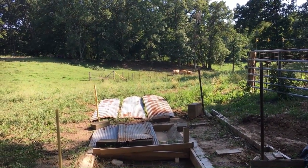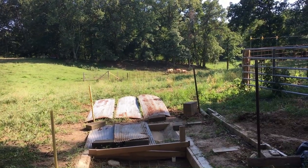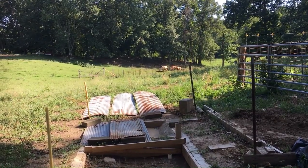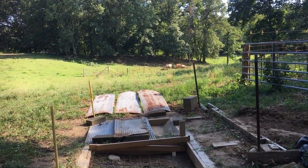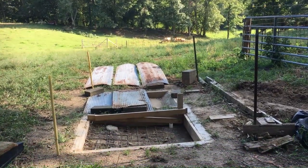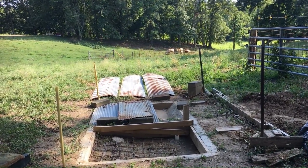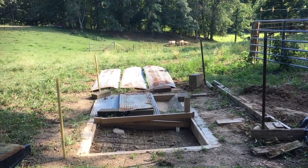Oh, look who's coming up. Mama cow and her two offspring. Her last two. The yearling heifer, the bigger one, and then her 7-month-old bull from this year. Her 6th and 7th calves. How about that? They're following their mama. Yeah, if she's coming up here, I'm sure the others are going to follow her. Nice to see them together.